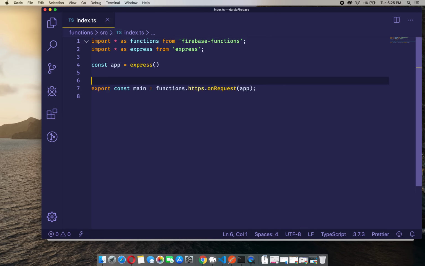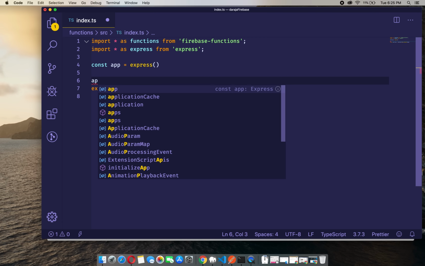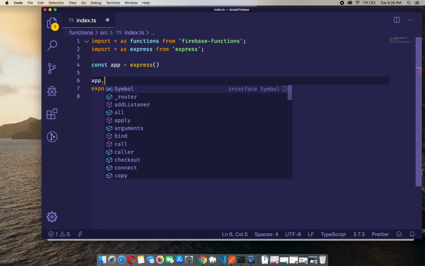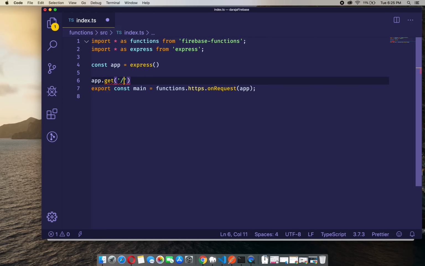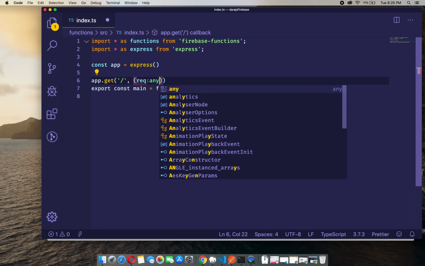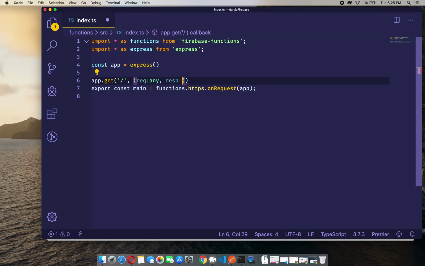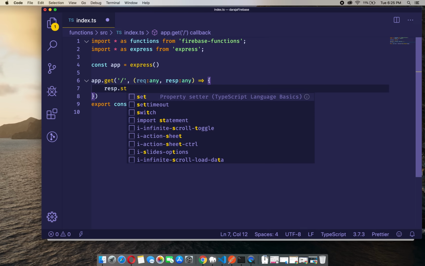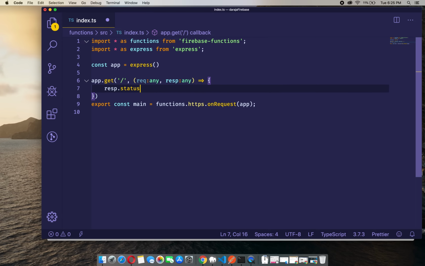To know whether our setup is ready, we'll just continue with what we usually do on Node Express. So I'll set our home route with request. I'll set request to any and response to any, and this will return to us a response with status 200, and we'll have a JSON body.